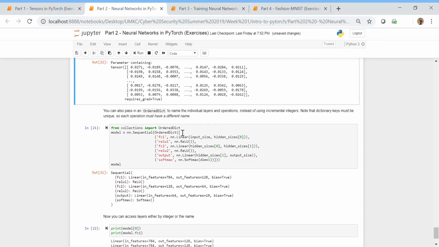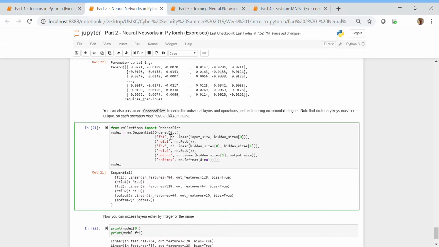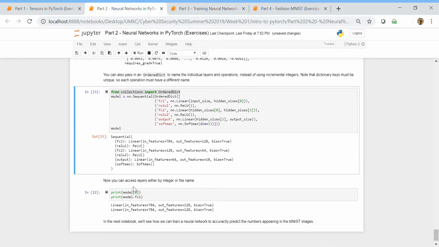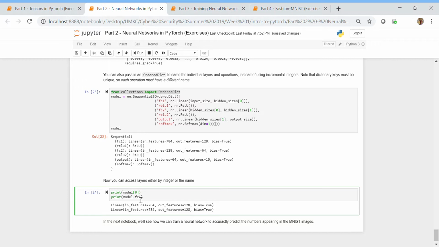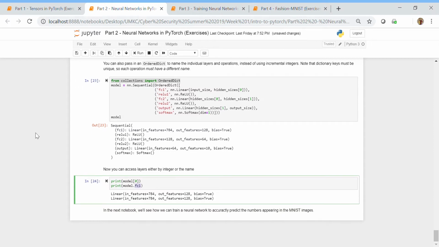In addition, you can specify what the name is for each layer if you want to, and to do that you use this ordered dictionary. So let's run that. Again, you're specifying the same thing, but you can actually call it out as FC1.